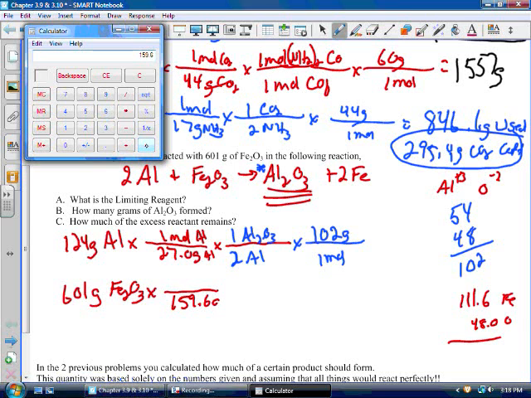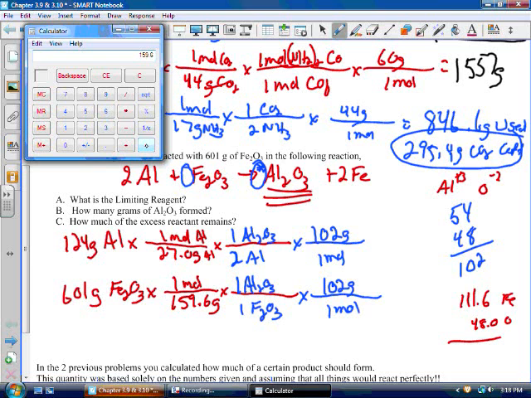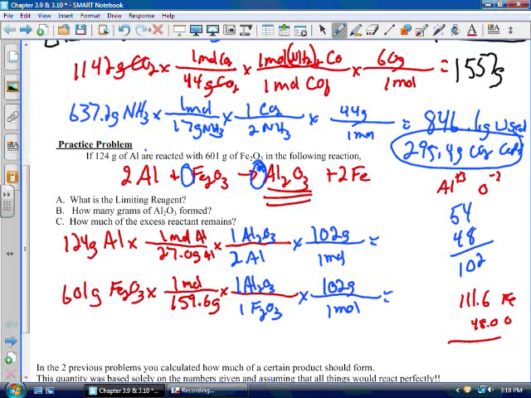Again, from this point, we look at our ratio. Ratio of iron oxide to aluminum oxide is 1 to 1. So there's 1 Al2O3 over 1 Fe2O3. And then again, the aluminum oxide molar mass is 102 grams per mole. Now that we have both problems set up, we can solve this problem now and see what we get.